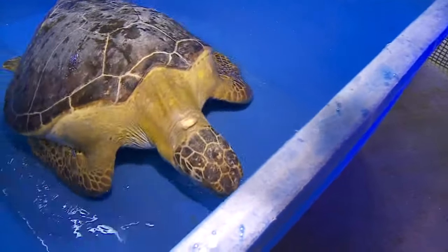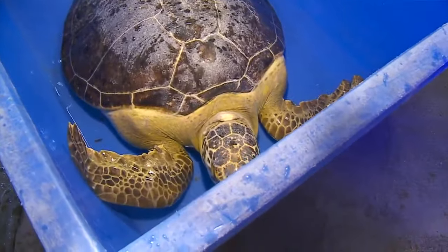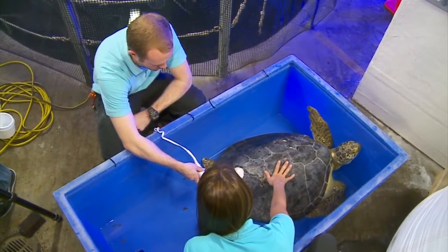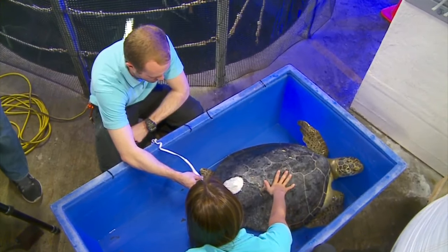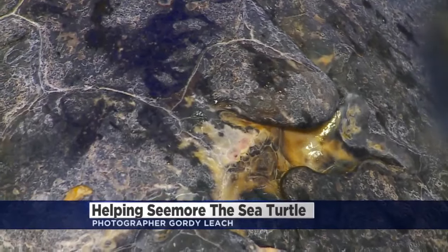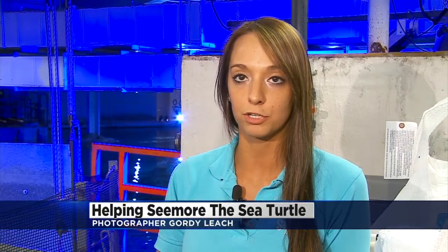This is Seamour, a 14-year-old turtle at the Mall of America SeaLife Aquarium. She was injured by a boat near Florida. The air trapped under her shell makes her rear end float too high. She had a 2-pound lead weight attached to the back of her shell. The crack in her shell is about midway down her back, so we put the weight towards the end of her because instead of swimming straight, her butt tends to go in the air — and the name for that is Bubble Butt Syndrome.